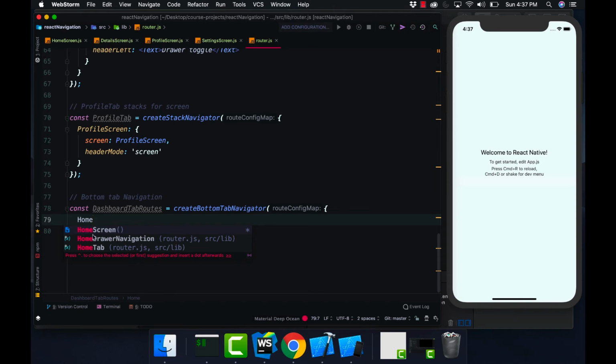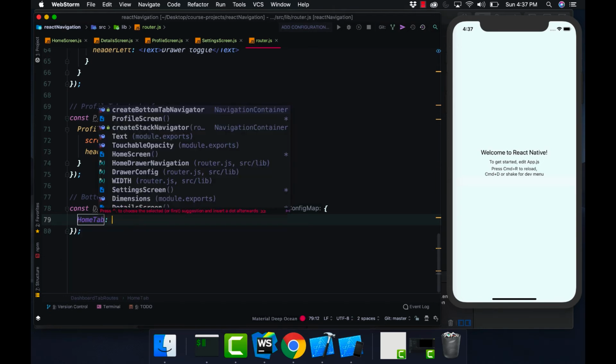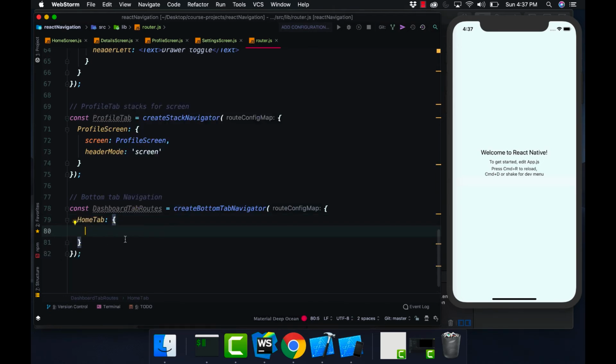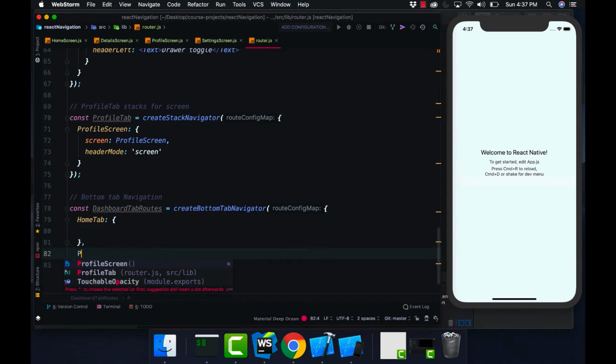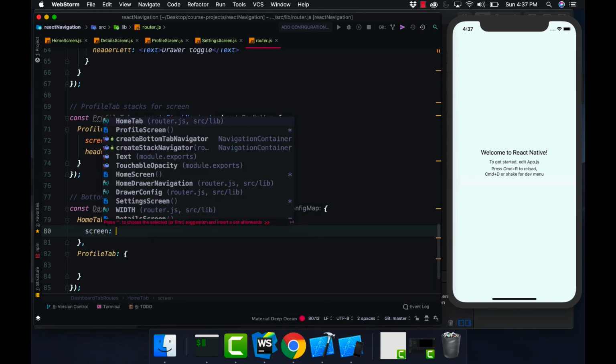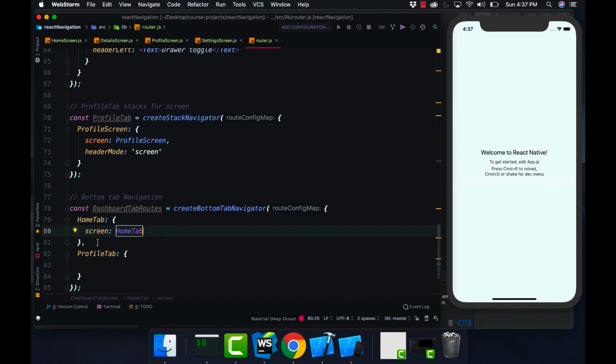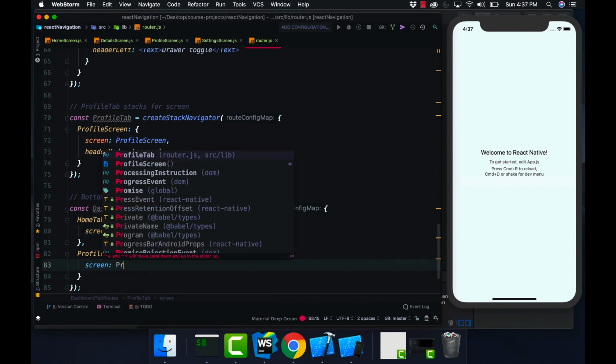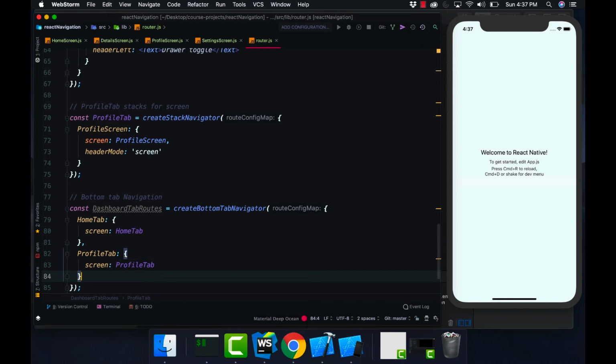First, we're going to add our home tab, and then our profile tab. Screen, home tab. Profile tab.